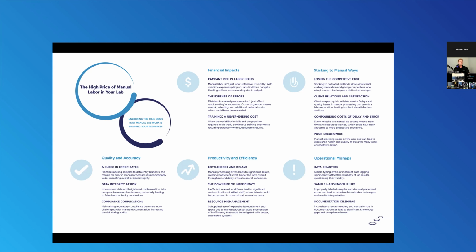Client relations, of course, is most typical. So the problem here is you're going to start reaching into those bottlenecks, which we'll talk about in a minute, where that manual hand pipetting is taking a lot of time. Clients require things quickly. They require things to be accurate and done correctly the first time. Again, that's where automation is going to benefit you, giving you the same thing at the same time every time. And then most basically, poor ergonomics, right? So if you're doing those 1,000 tube fills before the weekend's over, one of your lab users is surely probably going to have carpal tunnel by the end of it.